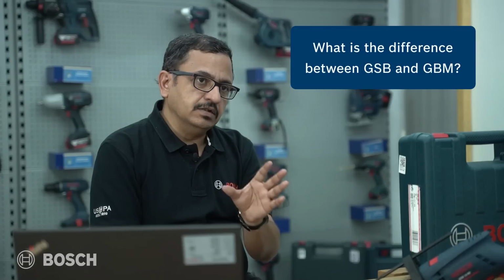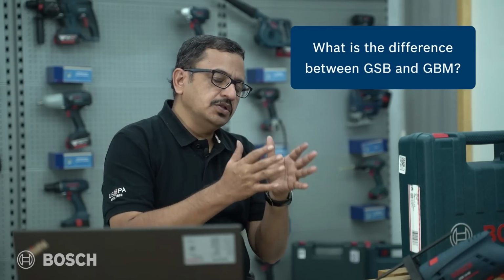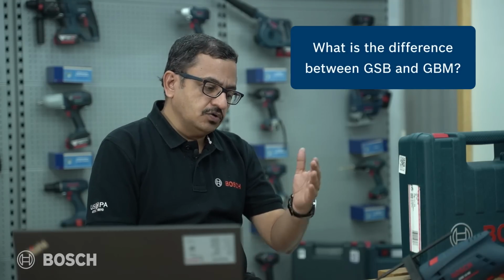A GBM is basically a very basic rotary drill. Which means when I'm saying a rotary drill, all the GBM machines are suitable for working on wood and metal. I'm saying again, it's suitable for working on wood and metal. So what is a GSB? GSB is a tool that can work on wood and metal, that's for sure. There is one more component that's added to the tool, and that's the impact mechanism.